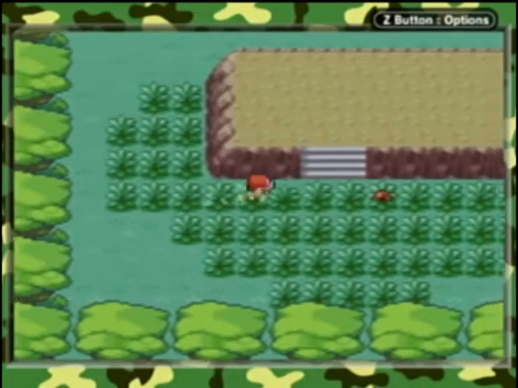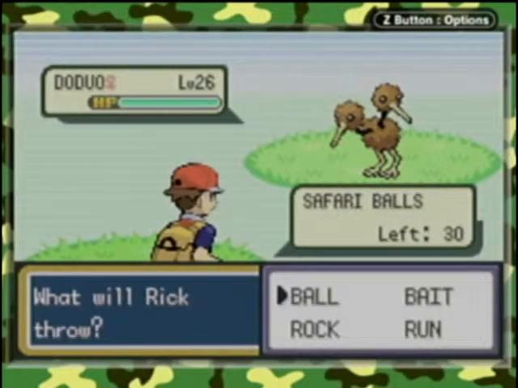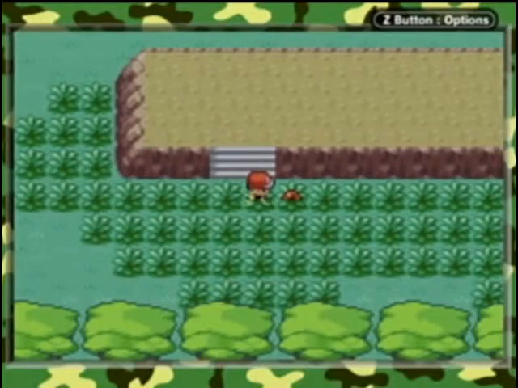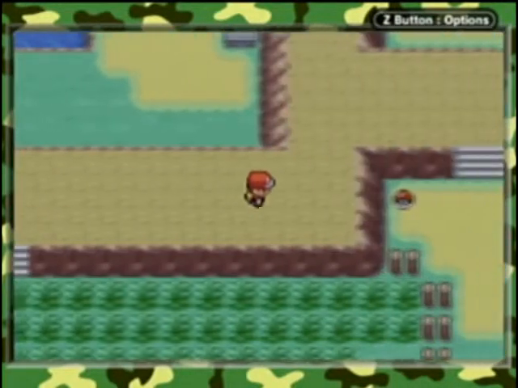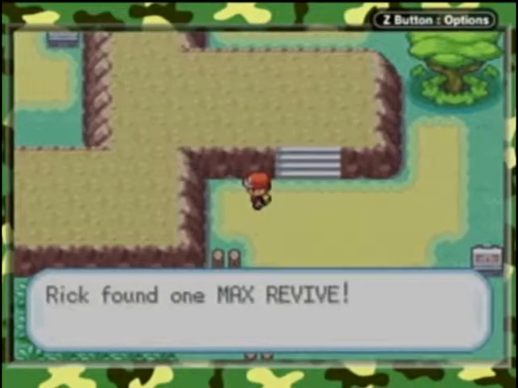Let's see. Here is a wild Pokemon. How dare you? Doduo. Who do you think you are? I'm gonna run from you. I'm going to grab this item. That's a Max Potion. Quite nice. And over here, if we can make it, I believe, yeah, Max Revive.